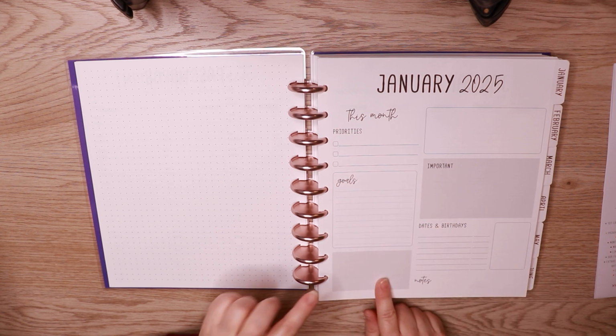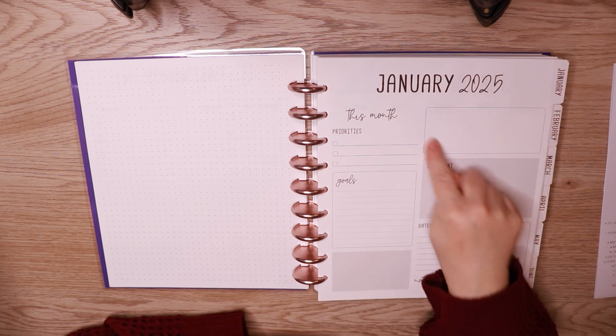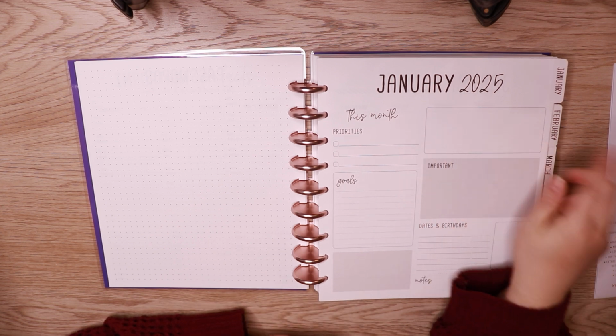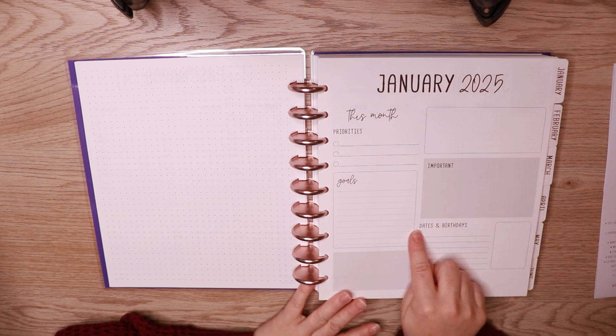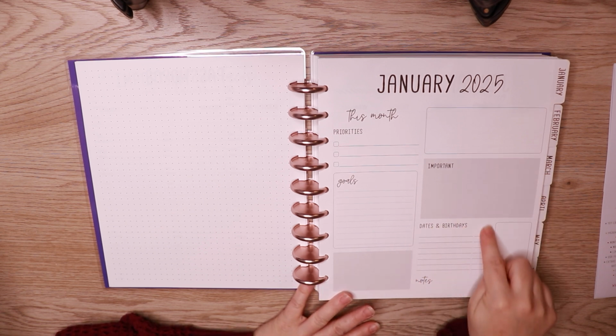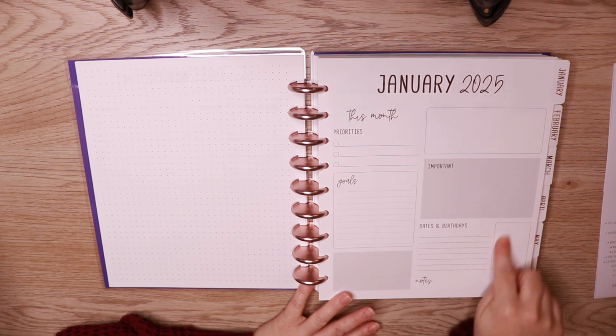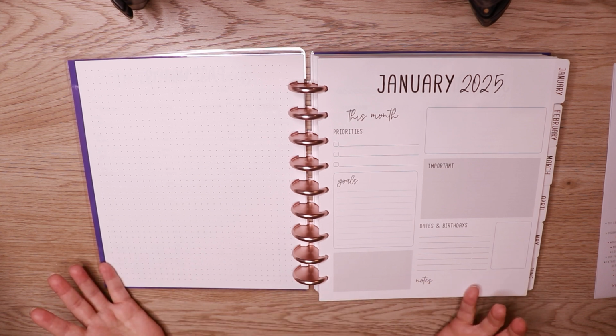Gray box that doesn't have a heading, so you could either add a heading, decorate, doodle. Another empty box that you can add a heading to or decorate. Important. Always change the heading if you want. Dates and birthdays. So you have a line for the names or the date, and then you have the line for the dates. And a little section here, decorate, add a note, and a notes section down at the bottom. So how fun is this monthly dashboard?